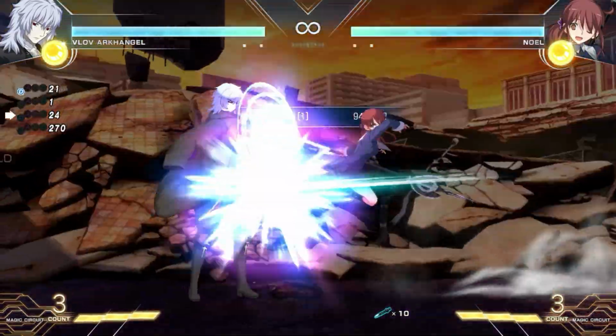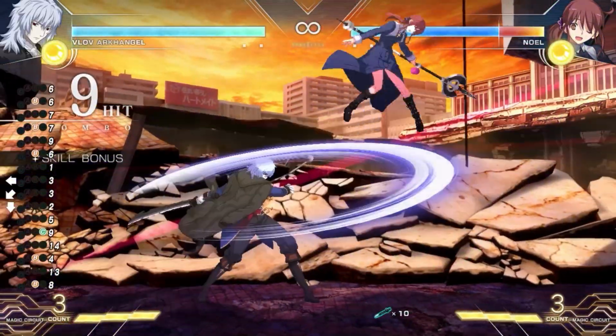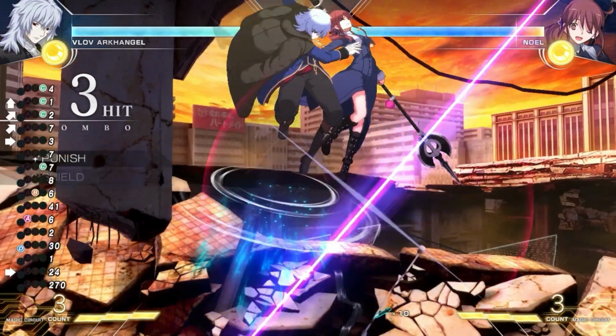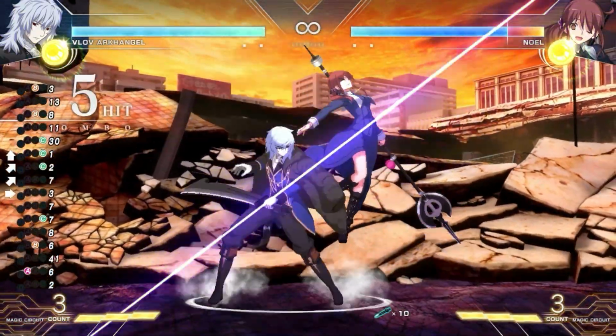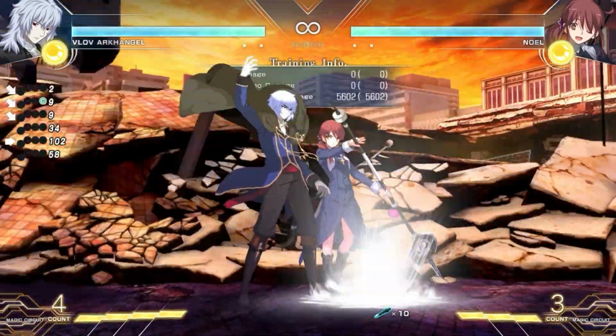Vlov will also let you have an easy time picking up shield counters, and those might be happening a lot with the projectiles you're throwing out. Once you launch someone, you can go into BC and then do a charge jumping C. Delay that B like we talked about, and it will bring you down to the ground and you can go into those other combos that we did before.